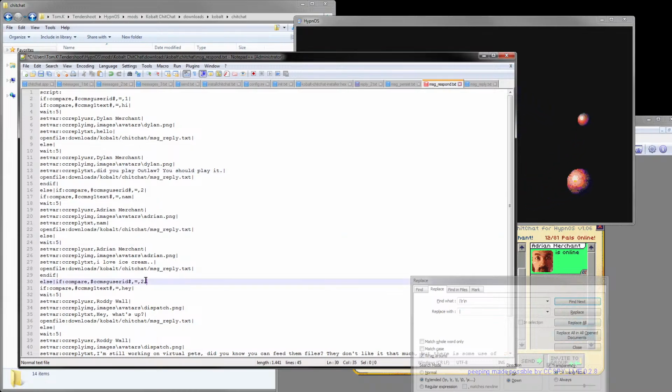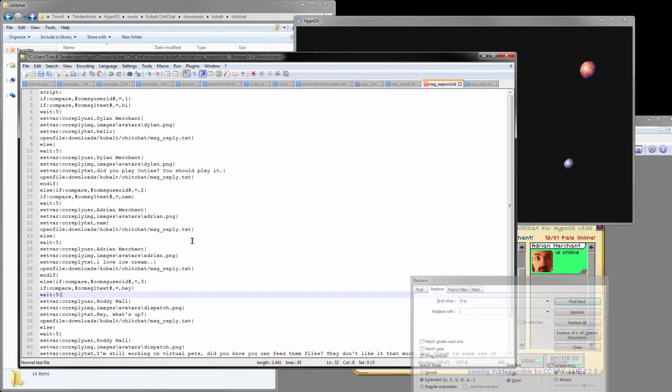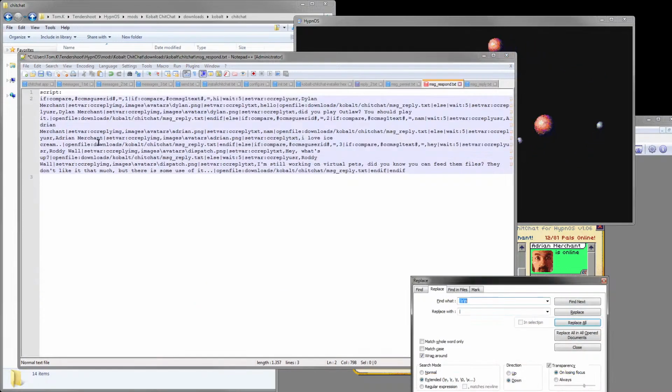Wait, and 1, 2, and 3. Message 1, text, message 1, text. Yeah, that's still okay. Alright, let's see if that's going to work. Let's replace all again.